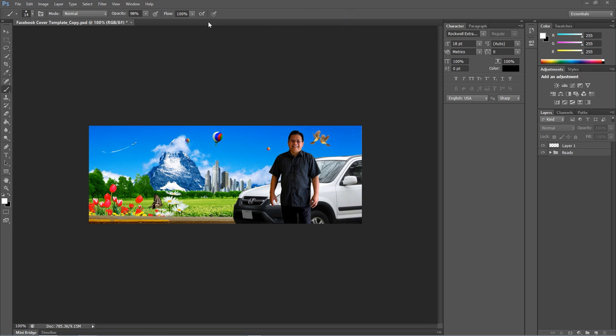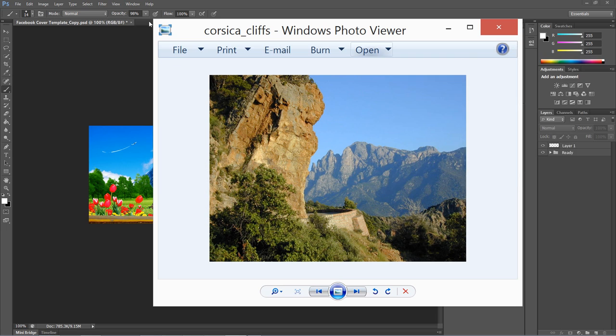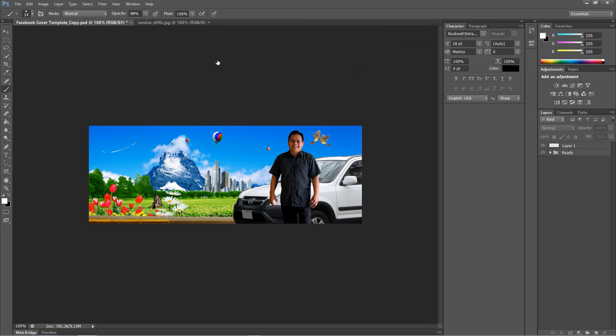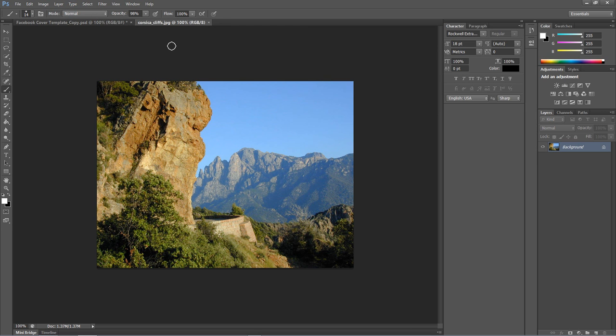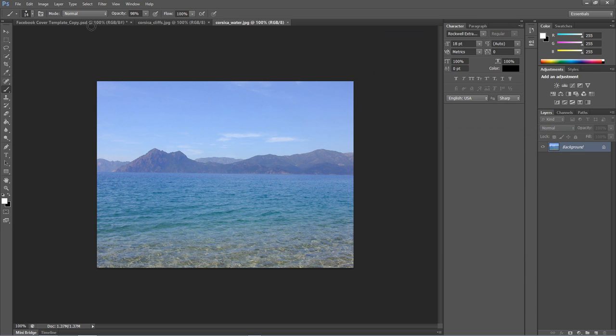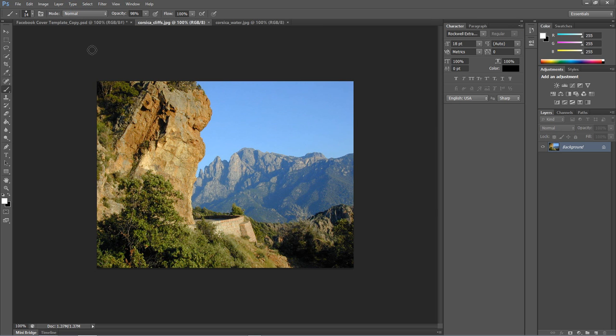Now, I'm going to open another picture and place it on my canvas in another page. I'm going to remove that like this. And how I did it is that I used the cutting tool to cut portions of the images. And I'm going to add another picture and mix them all together. This one. But first, we're going to edit this picture. You can go out anywhere you want and just take pictures, collect pictures, and think what kind of project you may want to do out of those pictures.